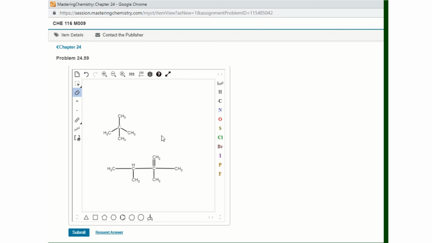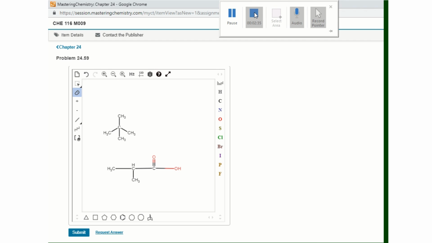And then I find it easiest to do what I want in carbon, and then go back and insert, okay, I want an oxygen here, and I want an oxygen here, to go back afterwards and change the structure at that time. So hopefully that helps get a better understanding of how to use that structure drawer.